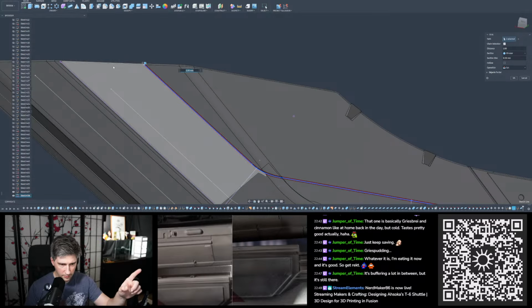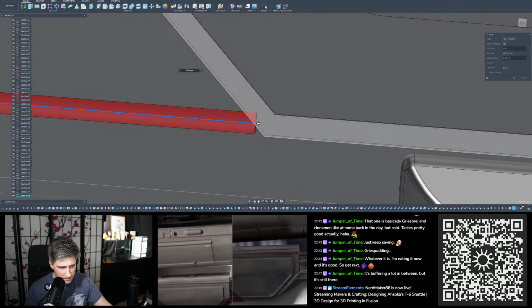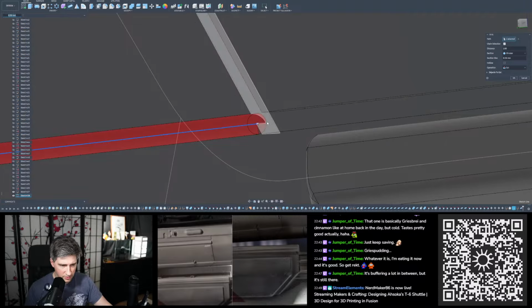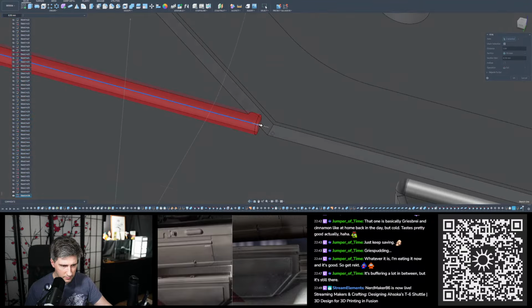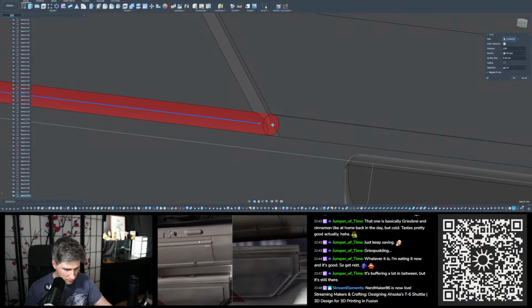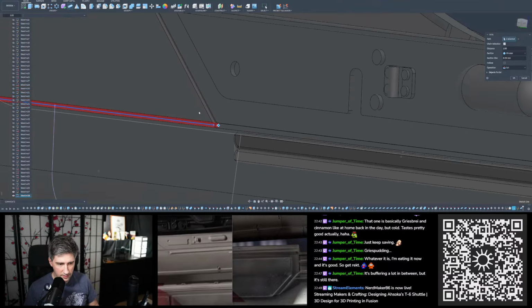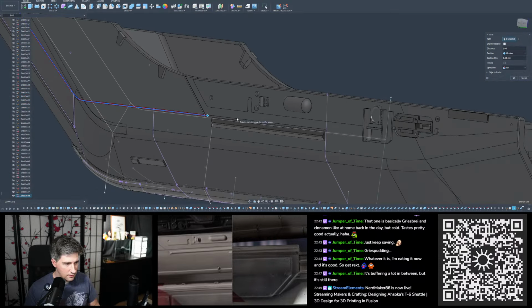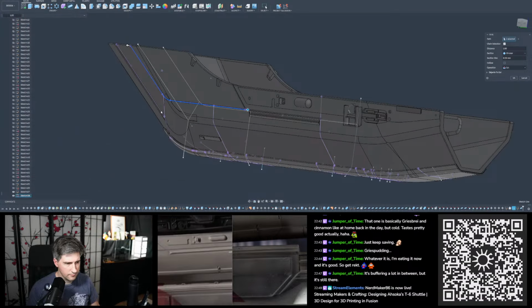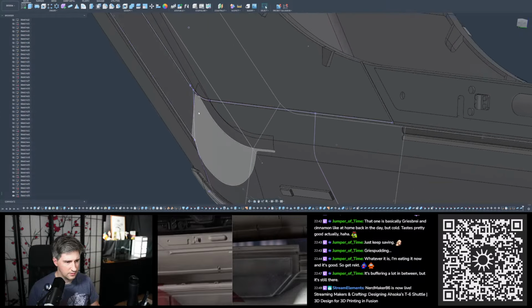Yeah, need to clean those edges up later. Let's see what this is here. Oh, that's actually deeper than the pen line. Didn't remember that. Well, that's all right. Click OK.